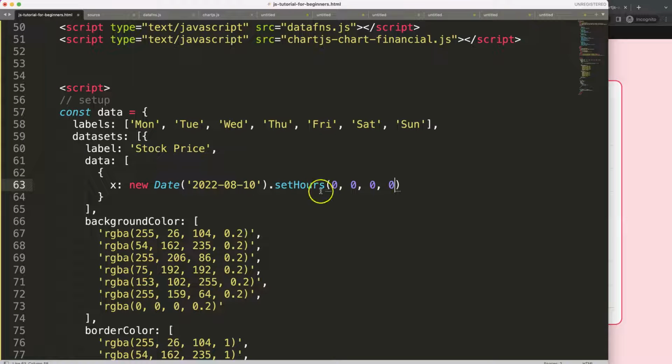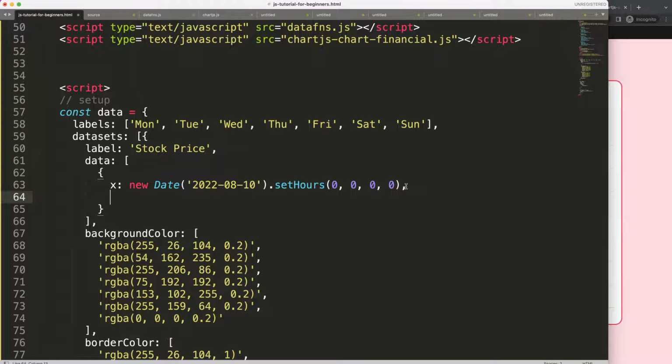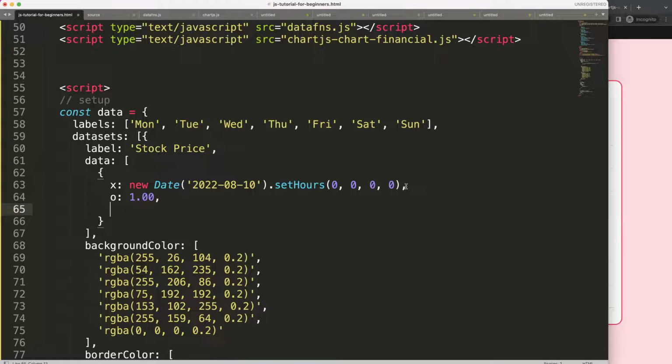However, for this, we're going to do set hours. Why four zeros? We're going to do it on 12 midnight, basically. So this is the hours, the minutes, the seconds, and the milliseconds. Now we have this. Next, I want to have the open price. Let's say this is $1, whatever the currency would be.